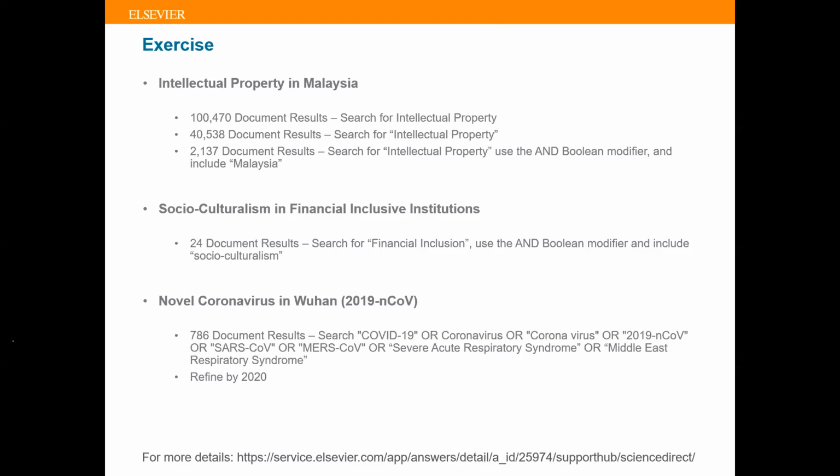So one thing that someone has said is that I got 2158 results when you're looking for intellectual property and Malaysia. I would say that is not surprising because actually on Science Direct, we are constantly updated on a daily basis. So this is also possible why that, and this deck itself was prepared some time back. So I won't be surprised if there are actually more articles that were published over the course of a week. So Science Direct is actually updated on a daily basis. So just something that you should know.